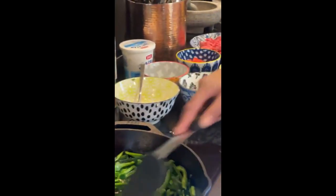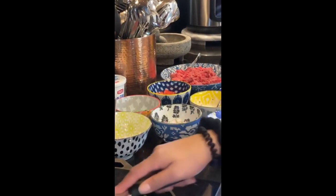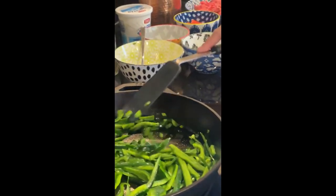Everybody's saying hi. Veronica is saying, hey, Manya. Liana said, yum. Veronica said, yum. Everybody is excited to see. I don't know, we haven't tasted anything.